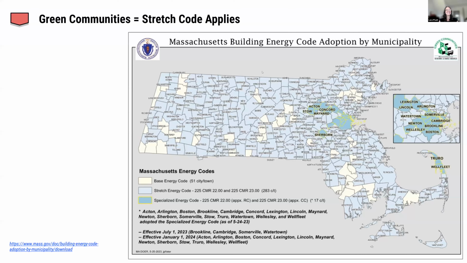We'll take you through the timeline and overview. I think everyone has seen this amazing map that is ever changing. This is, I believe, the most up to date. I went on last night, so unless something has changed, this is our map of Massachusetts and our municipalities and where they fall. If they are in the base energy code, which is 51 towns, stretch energy code are 280 towns, and then those that are getting into the opt-in or specialized energy code, which we're at 17 at this point. Those are listed below. And as we will discuss, there is a bit of a rolling time frame for when those opt-ins take effect. And you can get all of that information at this Mass.gov website that is in the bottom left, and you can also dig into this map a little more there.